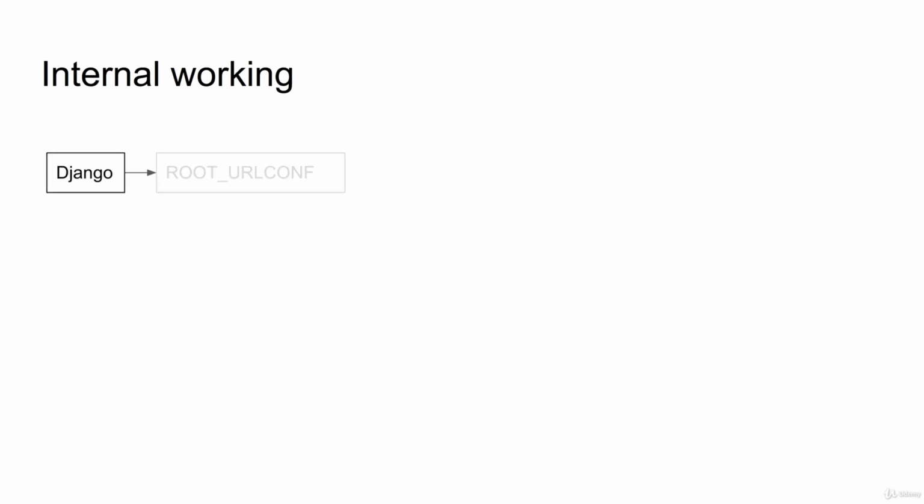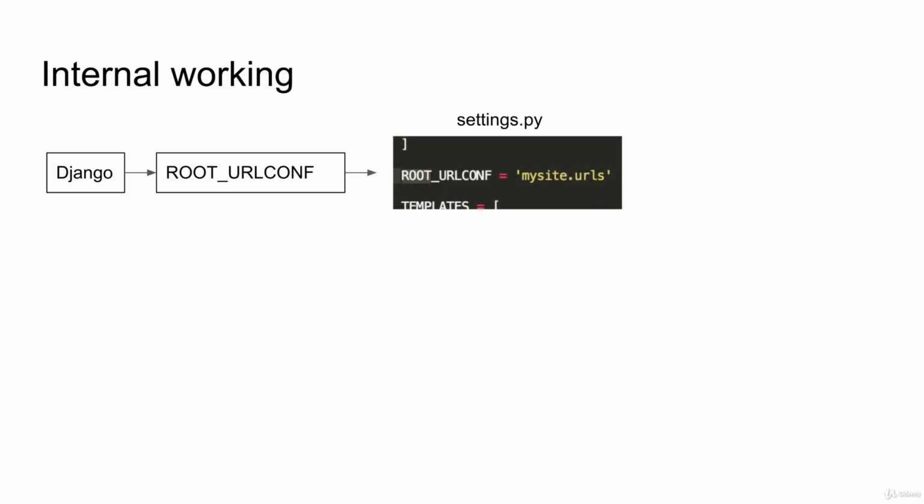What Django does is that it looks for the incoming request, and when it receives an incoming request, first of all, it looks for something called the ROOT_URLCONF. This variable is located in the settings.py file. So right now, if you open up your web project, you will have a file called settings.py, and in that file, if you search for the ROOT_URLCONF variable, you will see that it currently points to the mysite.urls file.